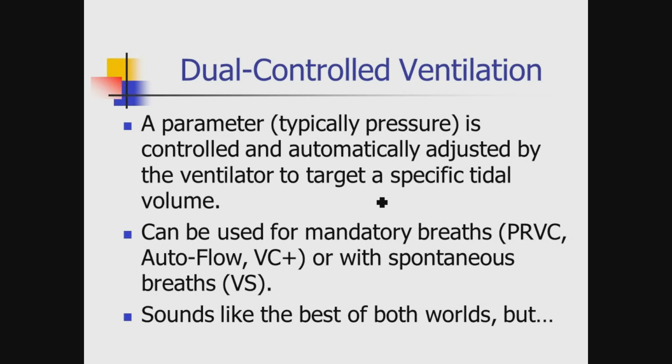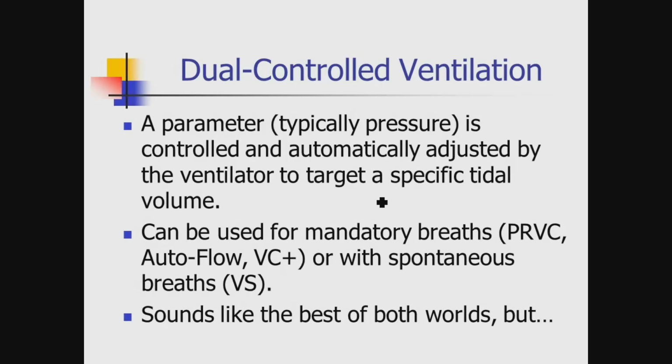Okay. These are used for mandatory breaths. So every time the patient triggers the breath on, it's going to deliver a pressure-oriented breath, monitoring the volume that has been delivered and altering that pressure level in subsequent breaths. On the Draeger, this is what happens when we turn on autoflow. And we'll walk through this as we go.